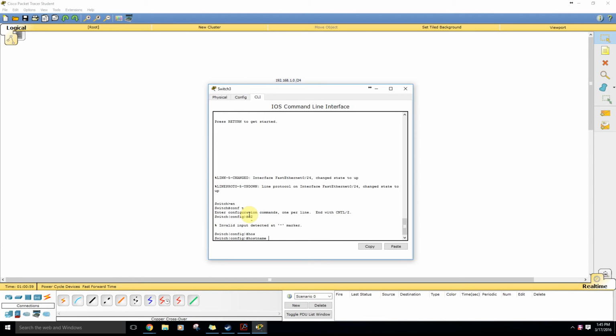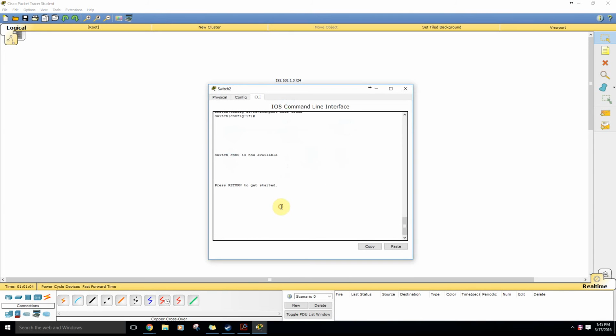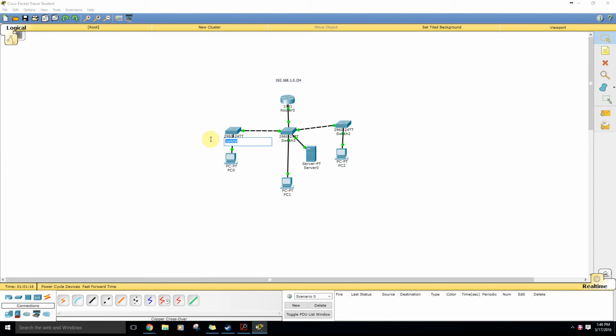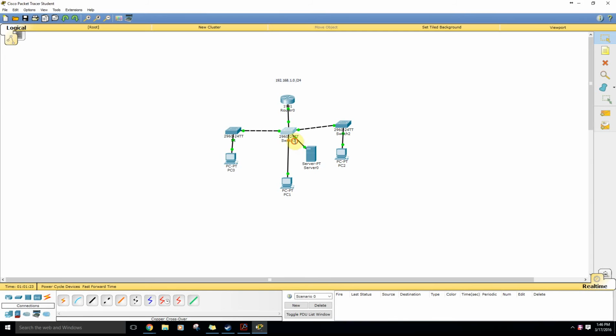I probably should put in the host name. Hostname S3. Awesome. Oh shoot, that's not what I wanted. S2. S3. Okay, just so it matches inside and out.